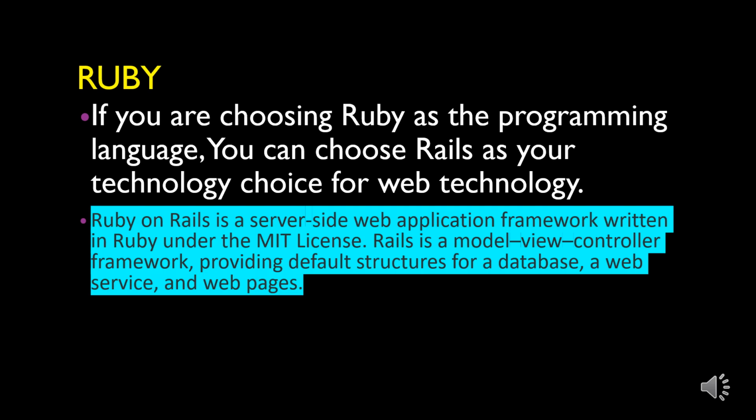Ruby is also a popular programming language. Ruby on Rails is the server-side web application framework. It is based on model view controller. Ruby is also used in testing frameworks like Selenium and Appium, and on some of the big data side also they are using Ruby. So for this, Ruby on Rails is the only choice for a framework that is the best fit with Ruby. So you don't need to worry about it.